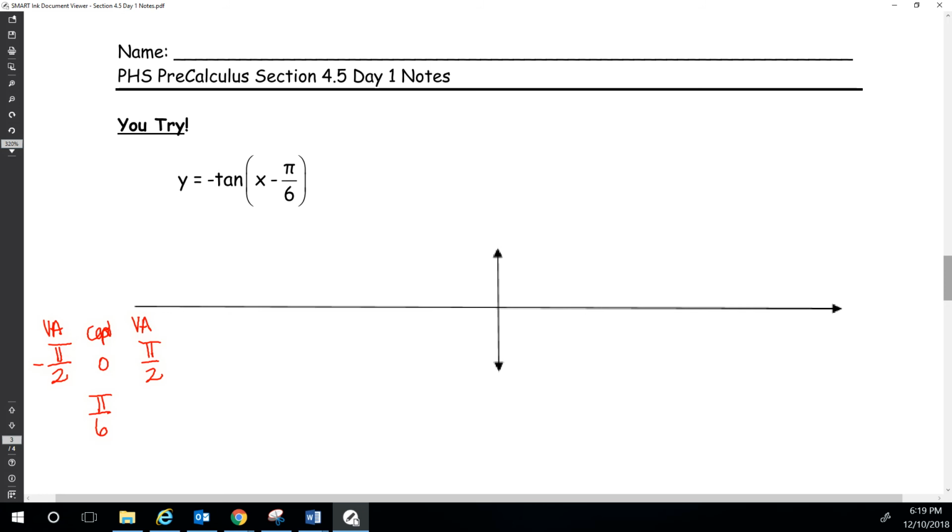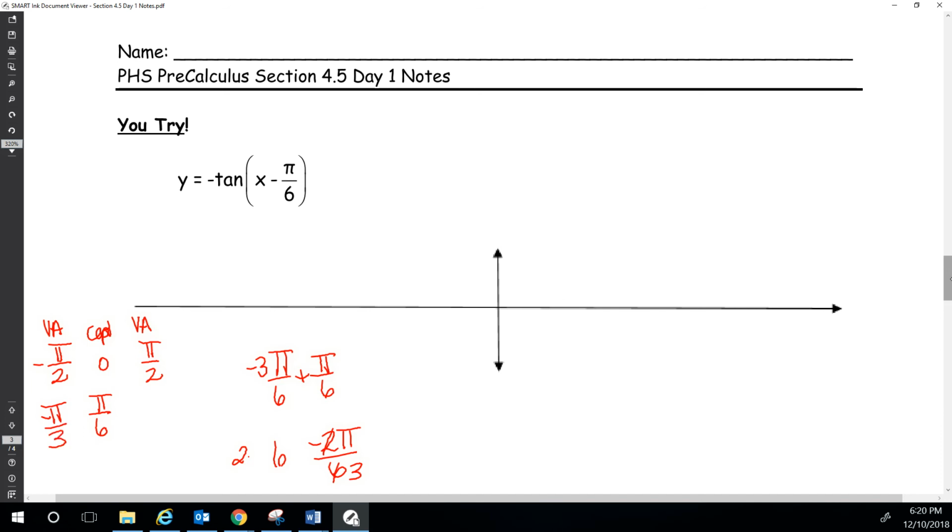So I have minus pi over 2 plus pi over 6. For this one, we need to find a common denominator, which would be 6. If I change this guy to a 6, what do we multiply times 2 to get to 6? That'd be 3. So we change that to a 6, we're going to change this top to a negative 3. All right, negative 3 plus 1 would be negative 2 pi over 6, which reduces down to negative pi over 3.